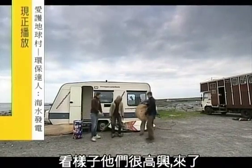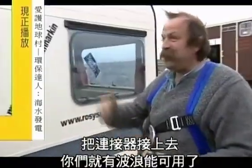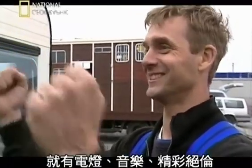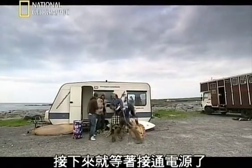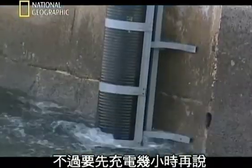Oh, they're looking chilled. Here we go. Put a connector on this, connect it up. You got wave power. Happy days. And once you're plugged in and the batteries are charged, it'll be lights, music, action. Which one is next, but only after a good few hours of battery charging.